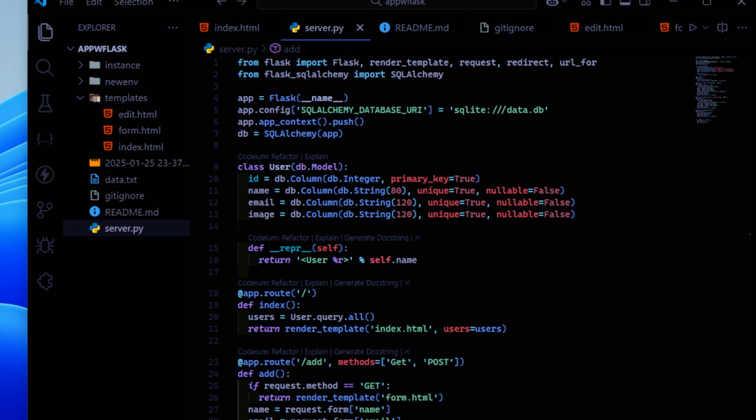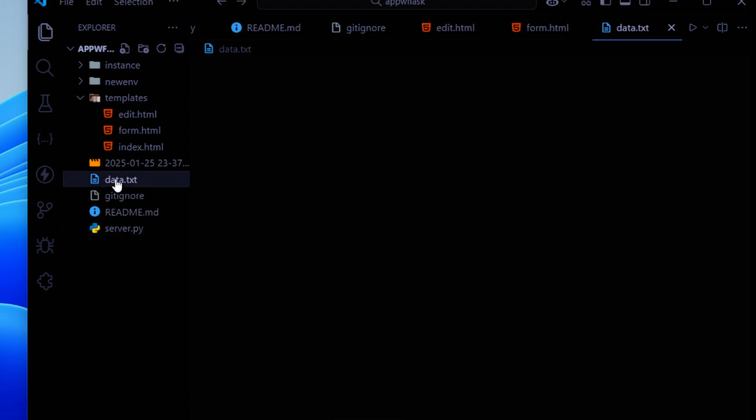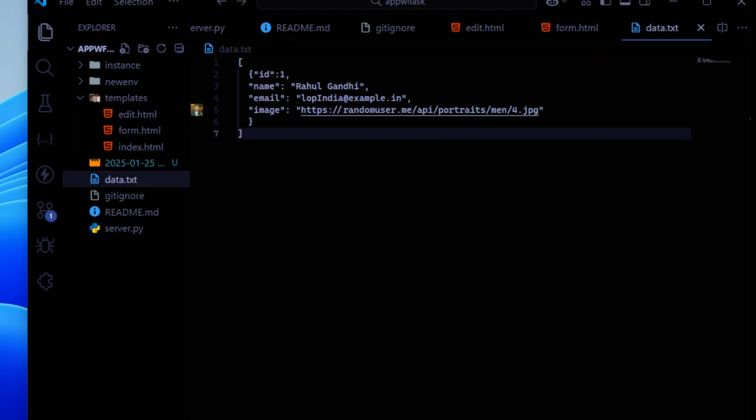Similarly, job, colon, "developer" within double quotes. That is how a JSON file is written, which you can see in the data.txt file here. For example, you can see here id 1, name in double quotes, email, and values also in double quotes. So this is the JSON type of data.